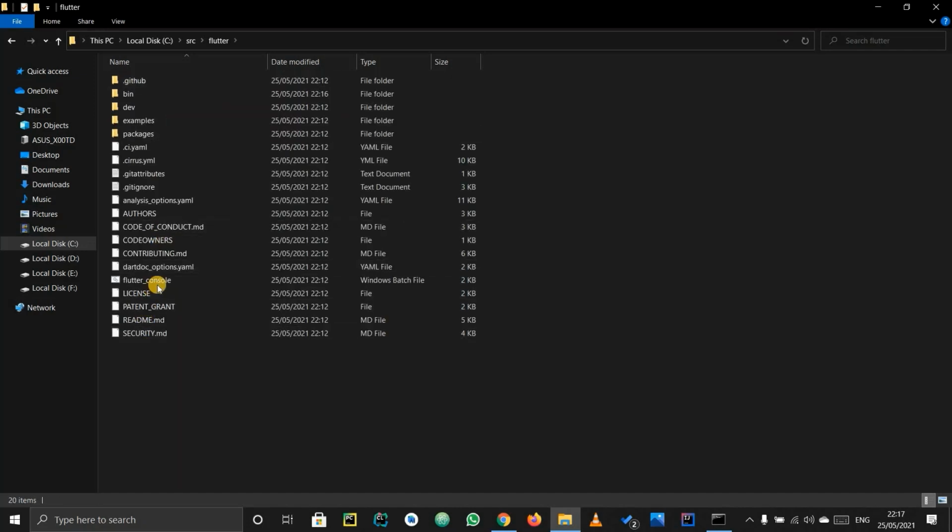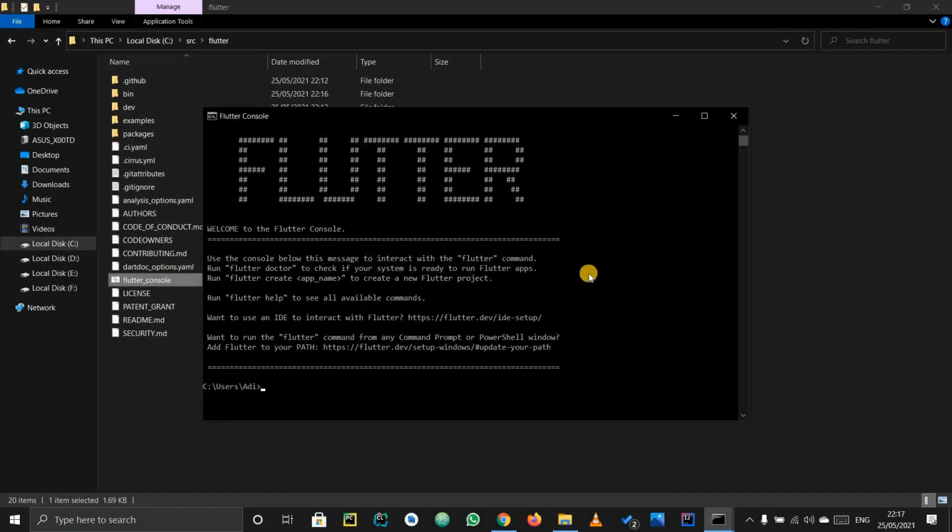So if I go to this folder, you can see this Flutter console. Let us open this up. This is the Flutter SDK. Inside it, let us type in the command flutter doctor. This basically runs a diagnostic and tells us if Flutter is installed correctly. When you run it first, it is going to take some time because it is downloading the Dart SDK. So it is just going to take a couple of minutes before it gives you some feedback.